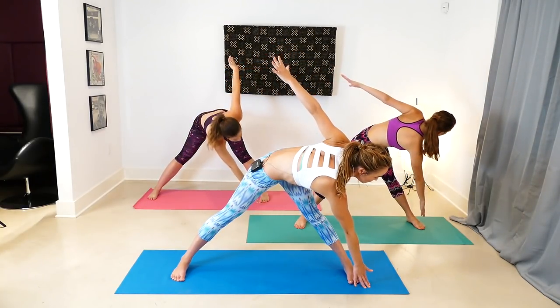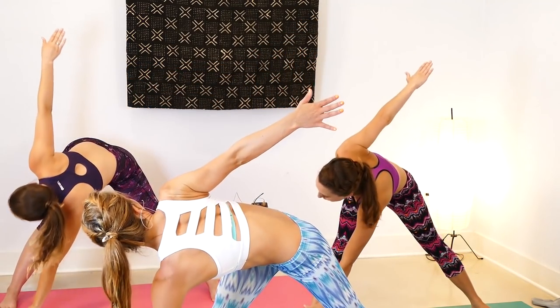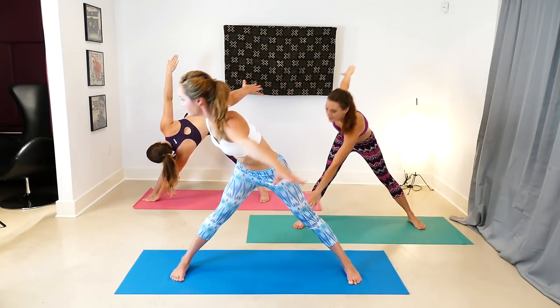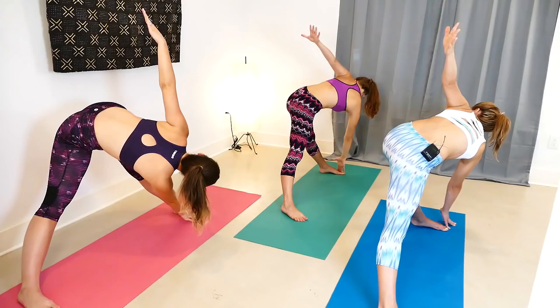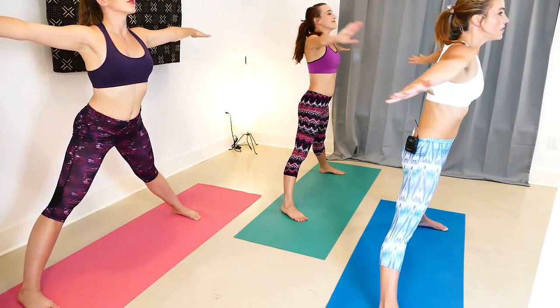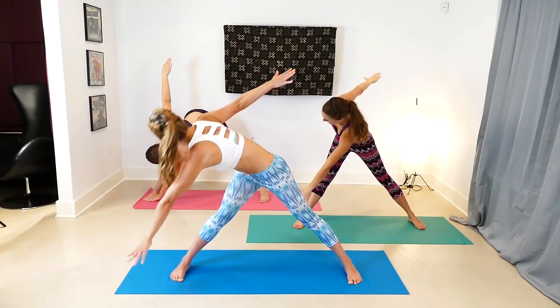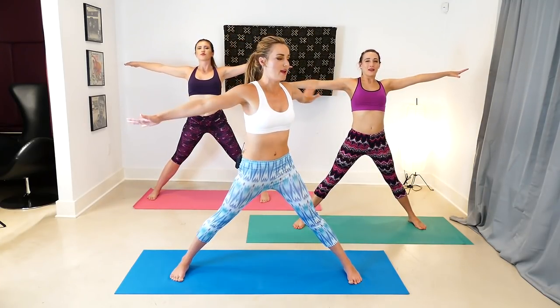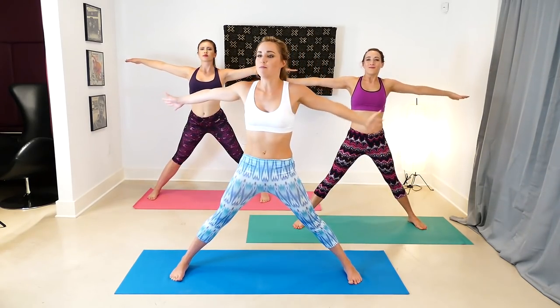We're going to do kind of like a version of cherry pickers. So we're going to exhale, reach to the opposite toe. Inhale back up. Exhale, opposite foot. Moving with the pace of your breath. Exhaling to fold. Inhaling to stand. Again, we're leading with that pelvis on a rise up. Everything starts from the ground up. Strong legs. Activating the bomba.